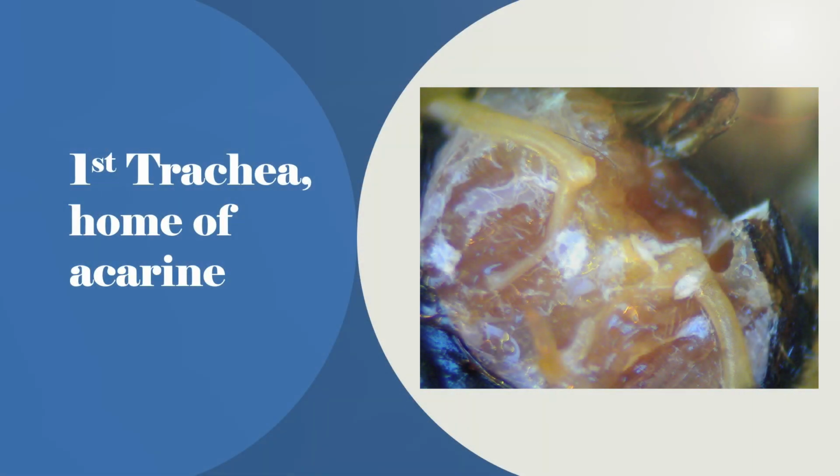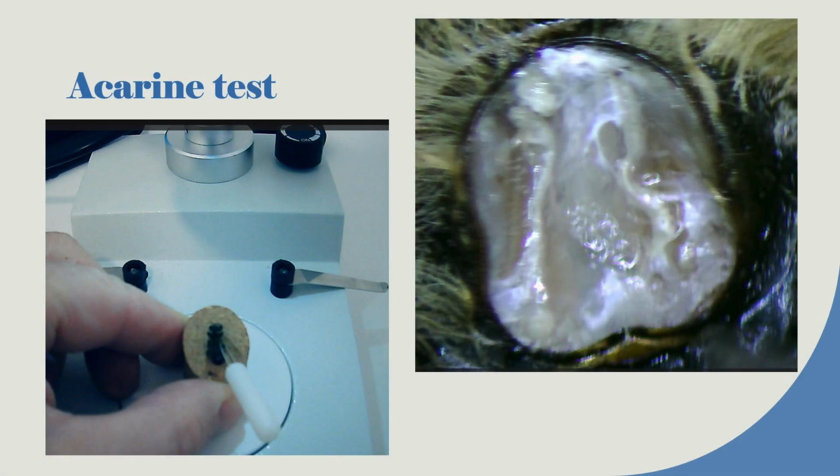So what we want to do in bees, and this problem is you've got to kill the bees to actually find out if there is an infection, is you want to come in and see if the trachea are pearly white. And that's what this is. That's a good trachea. The problem is bees have got a collar. And the collar, you can feel here, just like your collar. The acarine likes to be down here.